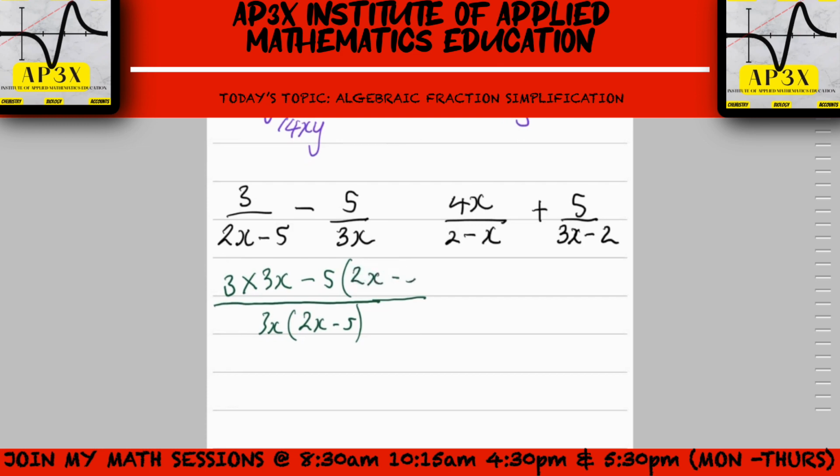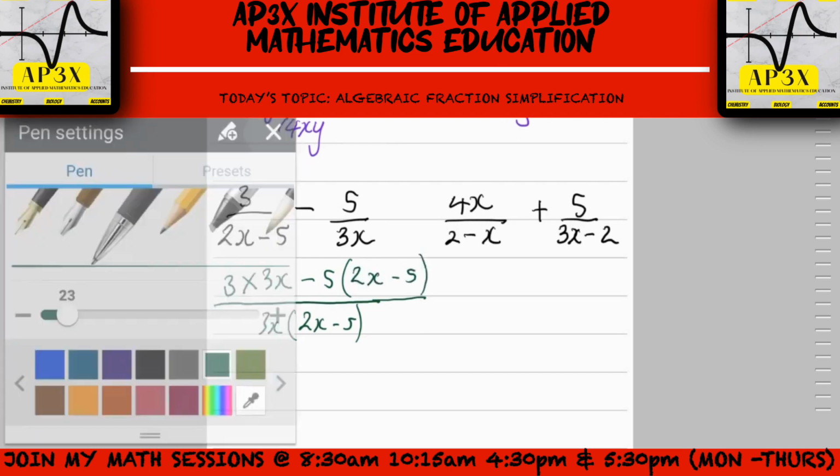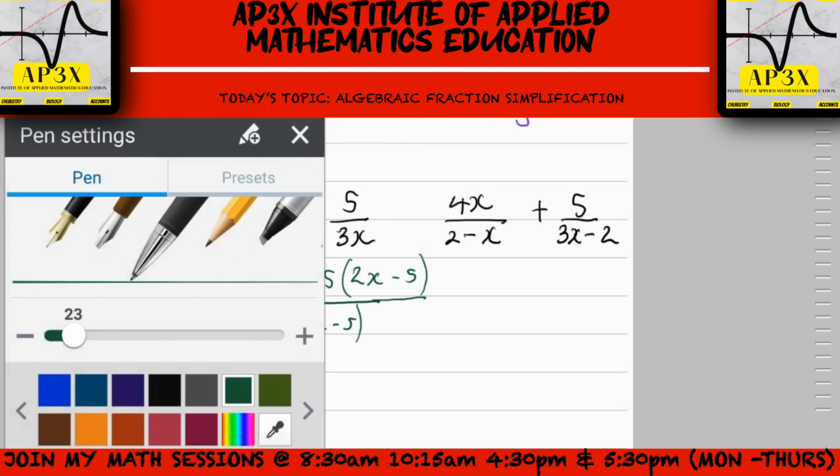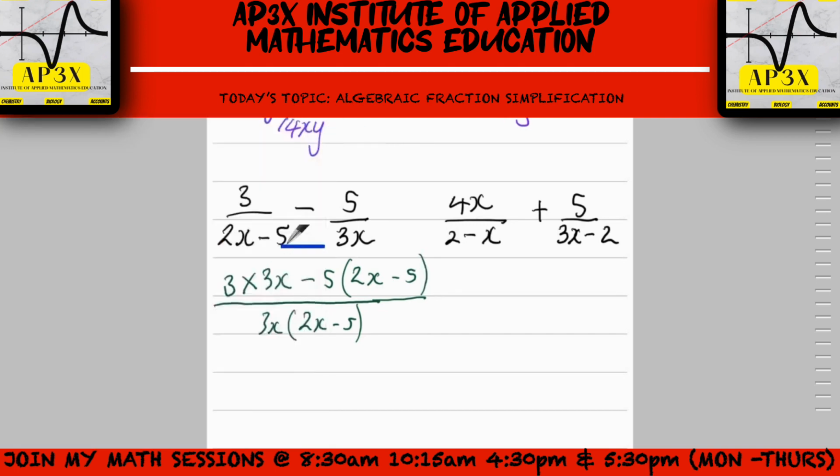Alright, so that's 2x minus 5. Now going back to the method that I showed you in question 1 and 2, where I say to you that mentally, guys, you could actually do it this way. So you could actually go ahead and say 3 multiplied by 3x and write it down here, and then you could say 5. Notice now that it goes here, so the minus 5 then multiplies, then you have to remember that this 2x minus 5 has to go into a bracket.